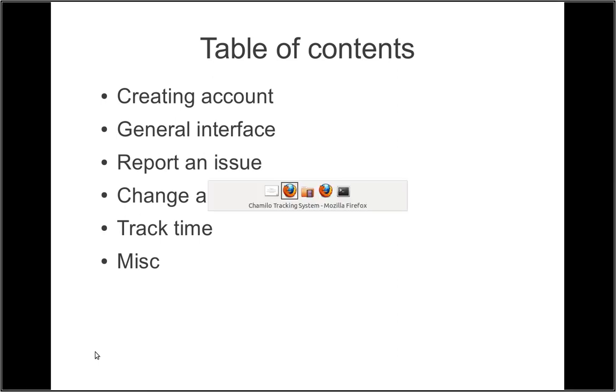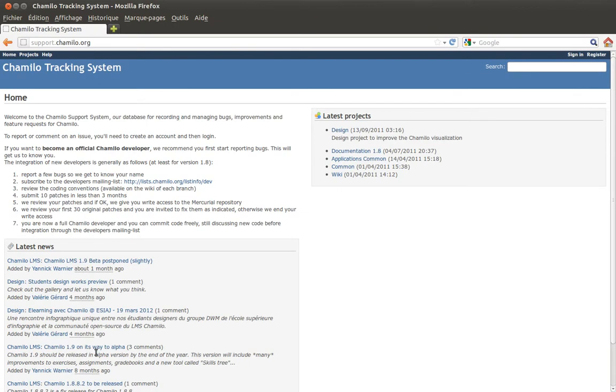So Redmine, when you connect to it, it pretty much looks like this. It's a basic interface. You have a home section, which is the introduction to this installation of Redmine. Generally, you explain how to become a developer, for example, or how to report a bug and that kind of stuff in this section. Then you have the latest news, which is the list of news that have been published in every one of these projects.